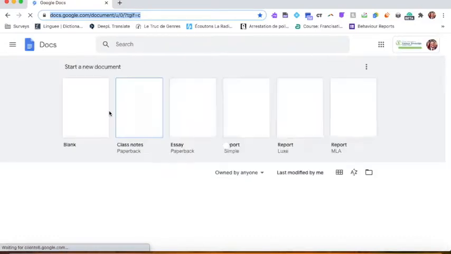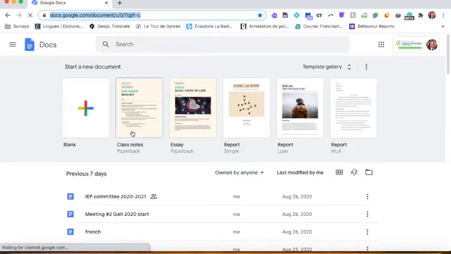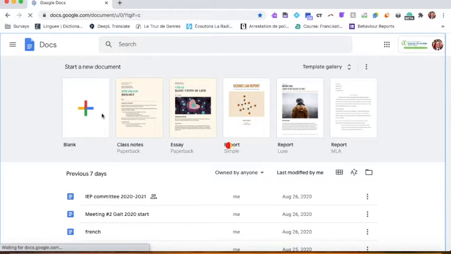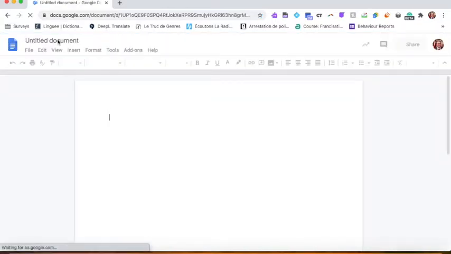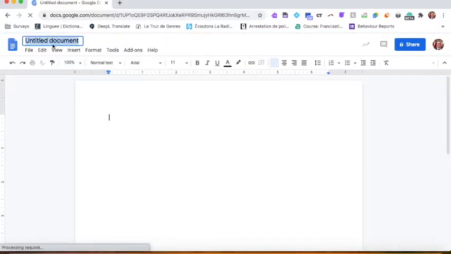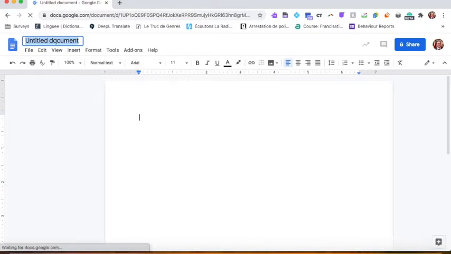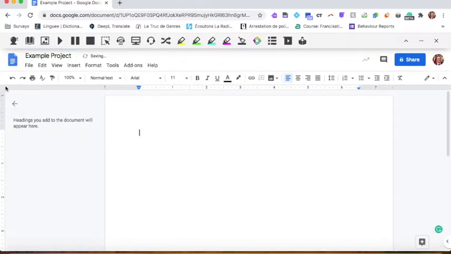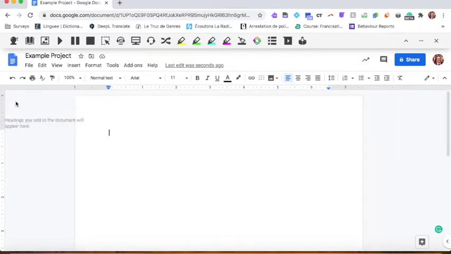So if we open up a doc, then you can go and make a blank one. You have your list of different things. So make a new document. It's important that you don't have 1,000 documents called untitled. So you can put in something like example or project. You can type that in there, and you can always click that arrow so it has the headings that you can have in there.